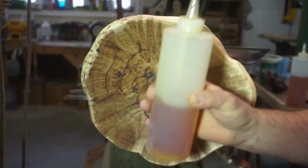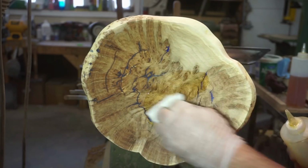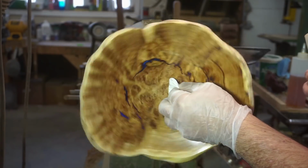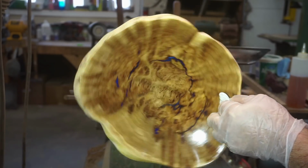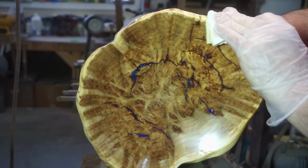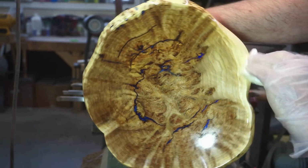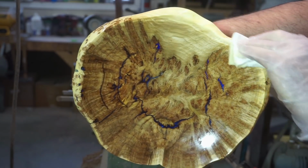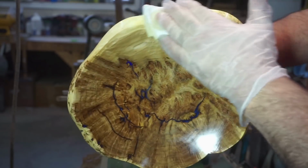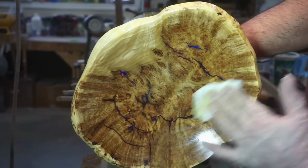Okay, so this is the salad bowl finish. Starting to gel up on me a little bit. Pretty nice stuff. Very, very hard. I didn't get any ribbons off of this. It was mostly just dust. So it's been sitting around for quite some time. I'm going to put a coat on now, and then a coat on tomorrow morning. And then hopefully that'll be it for this piece.